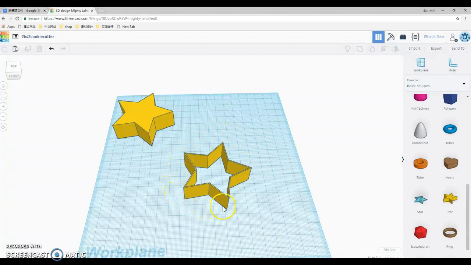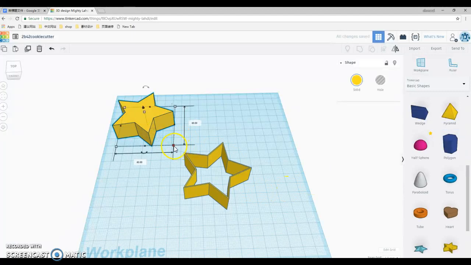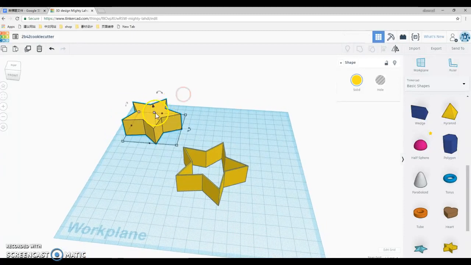We successfully made the outermost shell of your cookie cutter. We have learned several things. Number one, we have learned how to make an object by dragging things from the top. Secondly, we have learned how to change the shape of the object by clicking the square on the tip and clicking the square on the top to change the height.